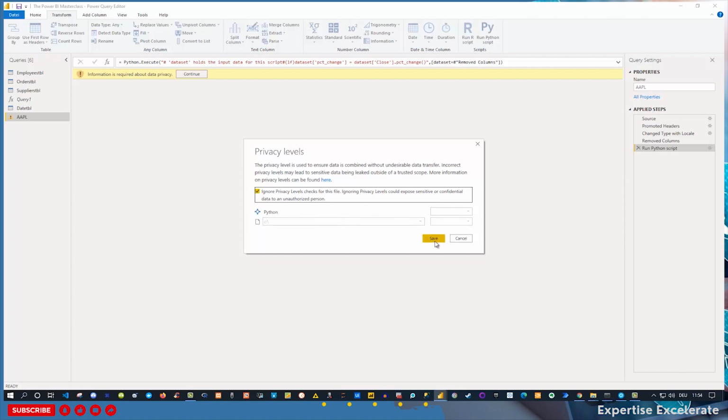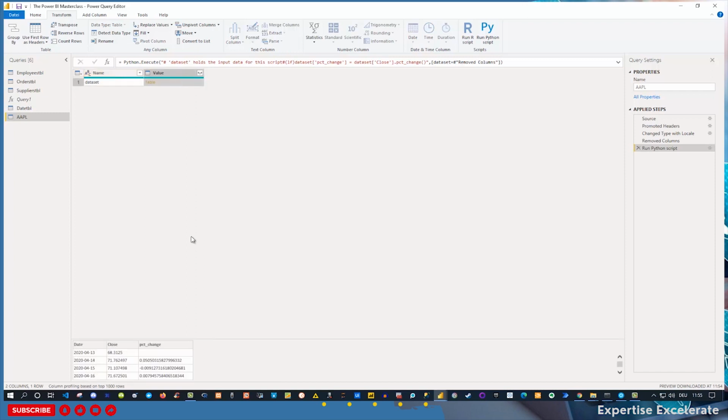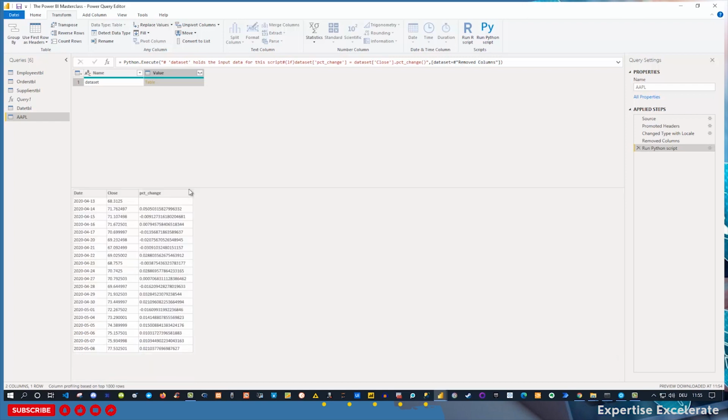Now if you have done this, you see that the Python script ran and you get two new columns here, which is dataset as well as table. So if you click not on the table itself, click next to the table, if you click here in the blank space, take this option. Then you should see down there, and you can make it bigger, a preview of your data set. And you see here you got the date column, you got the close, and you got also the percent change. So you can see here, it was here 5%. Here was it almost 1% and so on. So basically it's calculated by simply dividing the current value by the previous value and subtracting 1.